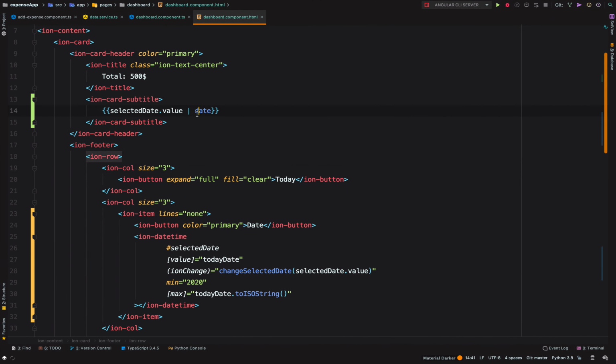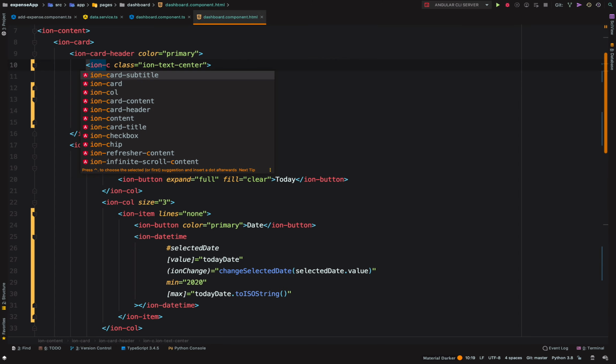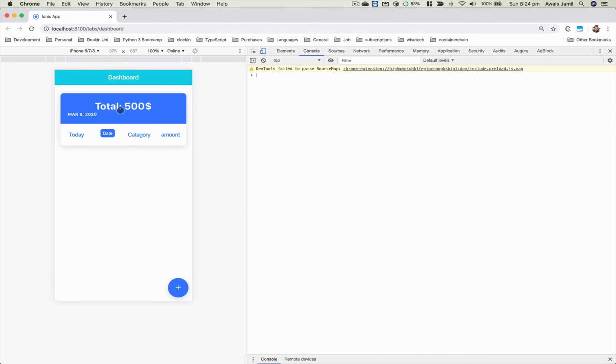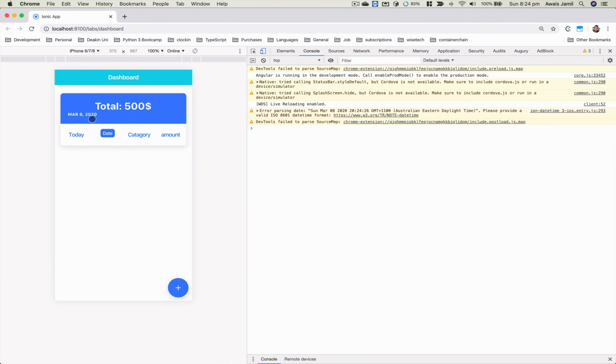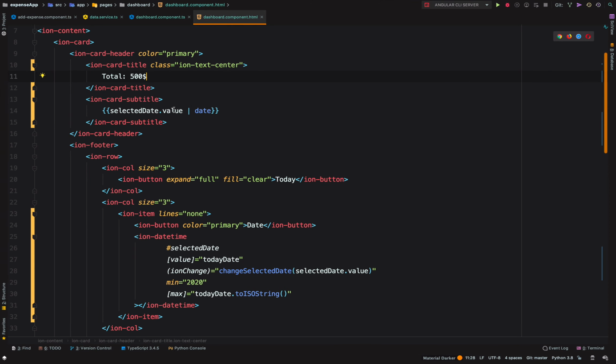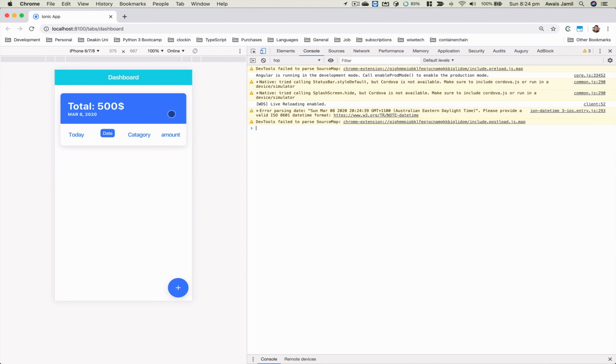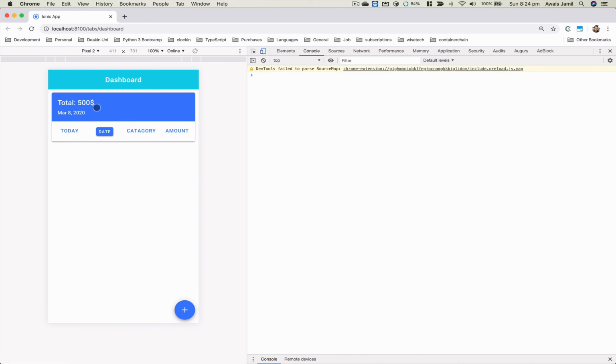Let's go back to the code, and I'm going to change this ion-title to ion-card-title. Now I'm going to save the file and let's see what we have. So we got the bigger title now, and we got the date at the bottom. That's looking good. I'm going to change this to default title, and we got this date and the total right there. Now this space, we might want to show some buttons later on, but for now it's fine. This is how our application is looking on iPhone, and this is how it looks on an Android phone.